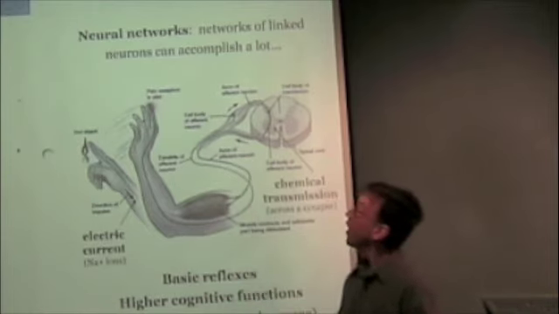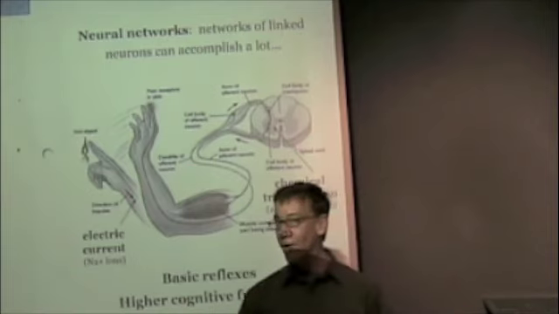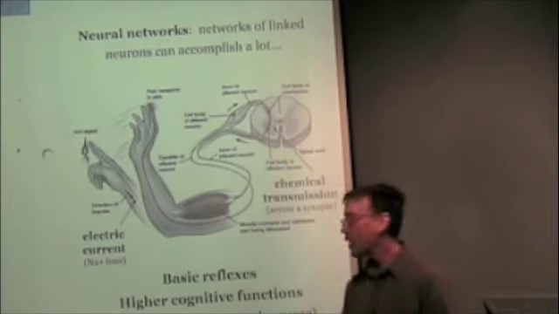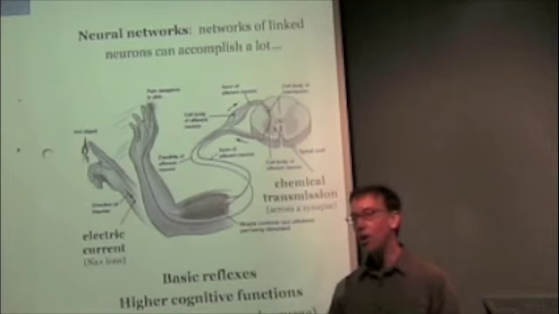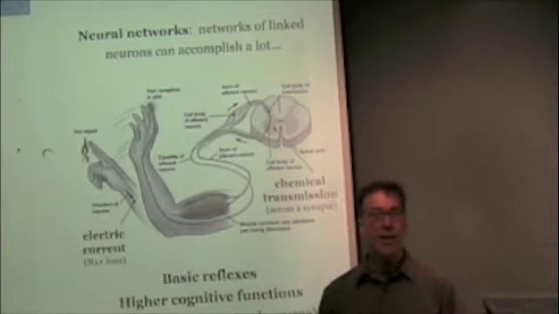So, basic reflexes are based on these what we call neural networks. And so are higher cognitive functions. For example, attention, memory, language, which are all complex abilities that are going to be influenced by drugs.